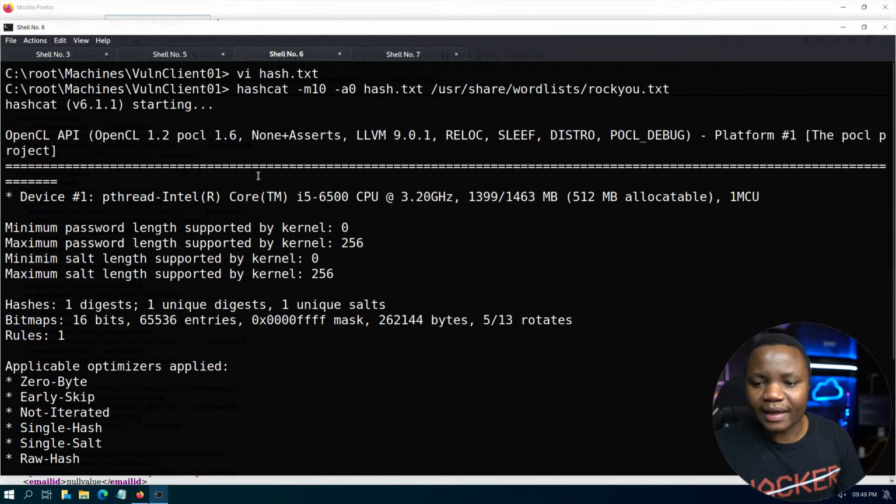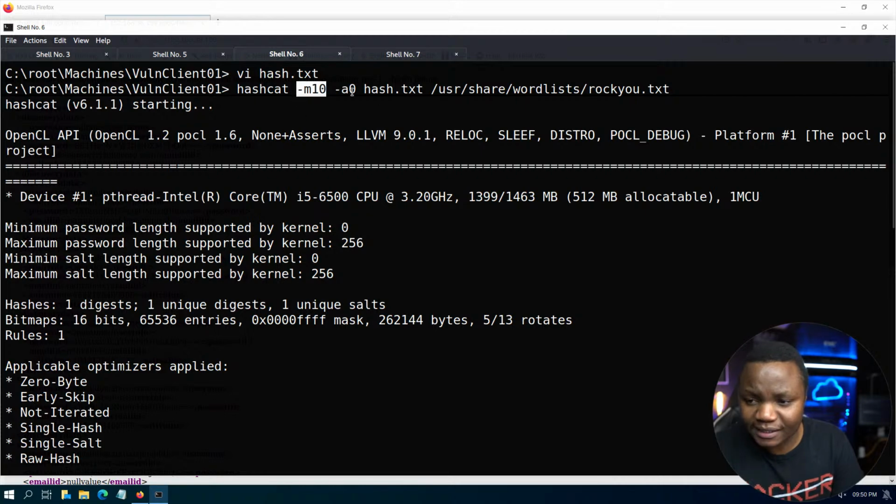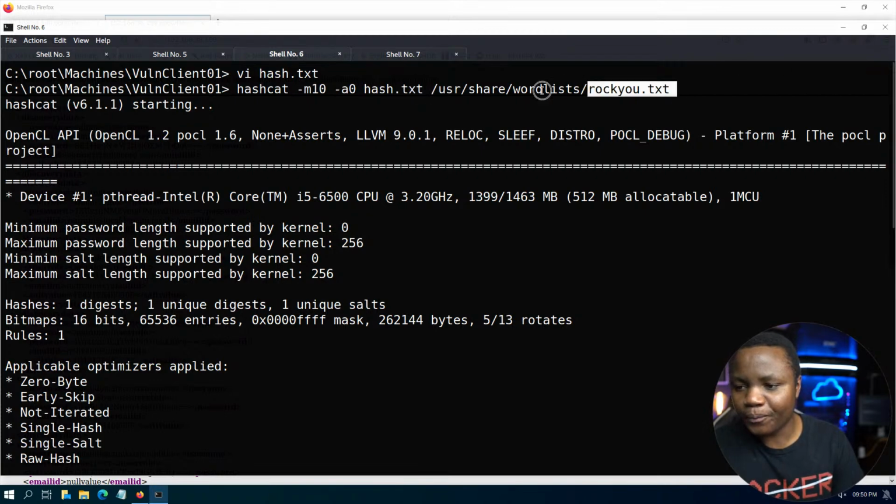All right, so I'm running hashcat. If you go to the hashcat documentation, it will tell you if you use -m 10, that means salted hashes, I believe. Then the -a 0. I also took this from the documentation. Then, of course, the name of the file where your hashes are saved and your word list.